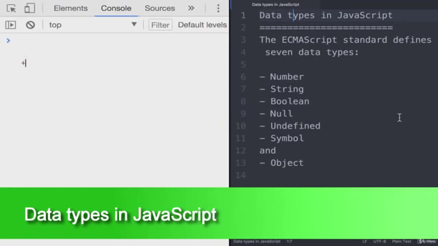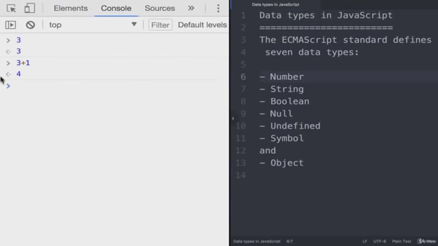Plus 1, I will get back 4. And this is a sign that JavaScript is understanding our input, processing that input, and letting us know what happened. So in this case, we just give in as an input 3 and we got 3 back. So it evaluated to 3. But then JavaScript evaluated 3 plus 1, understood that we want to add these two numbers, and gave us the result, which was 4.